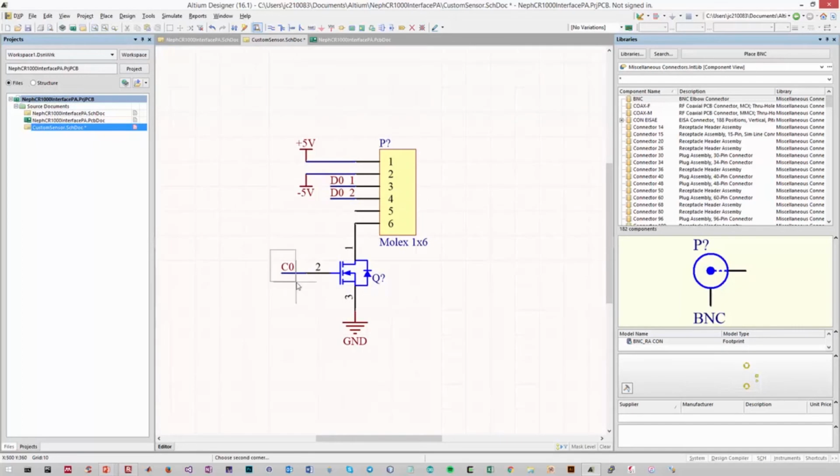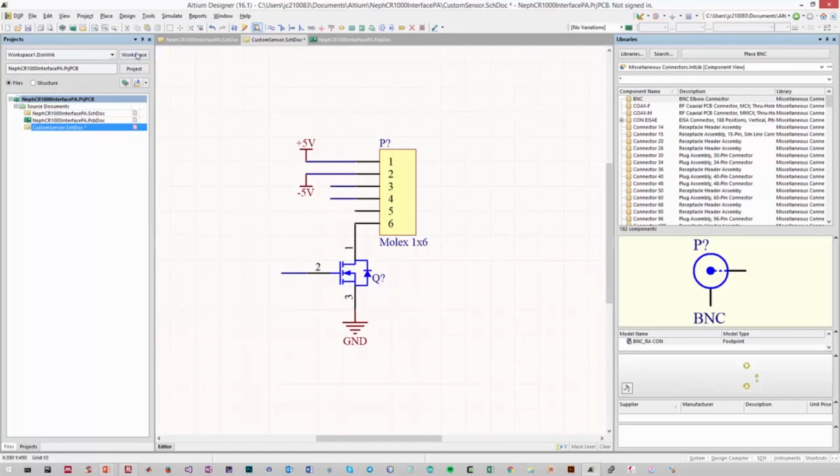So as I mentioned, this is our input. It allows us to turn off and on this sensor via this header connection and switching circuit. And the two outputs are D01 and D02, which allow us to read two different sensor values. I think in this case, turbidity or light. What we need to do is delete these nets, which were previously used to designate our inputs and outputs. And we need to add in ports.